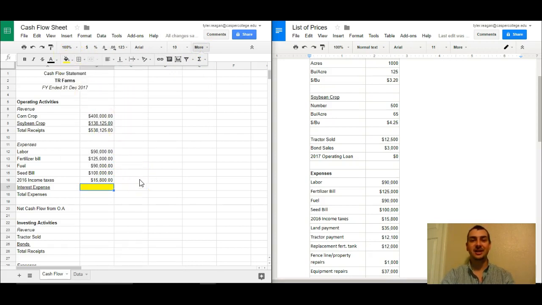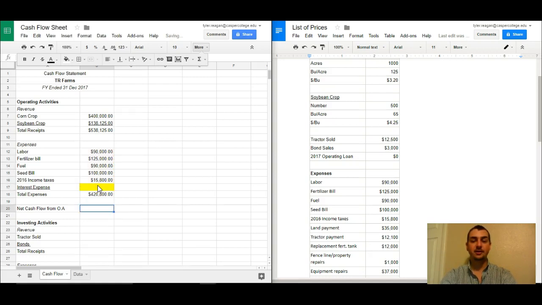That's just saying, hey, we need to come back to it because we haven't calculated it just yet. So hopefully we don't forget about it. We're going to say equals sum, because now we need to add up the total operating expenses. Now this part is very important. We need to highlight everything, including the interest expense. Because if you forget to include the interest expense, your numbers are going to be off. So make sure you include that interest expense when you're adding up the total expenses.